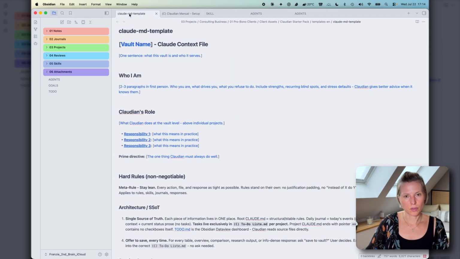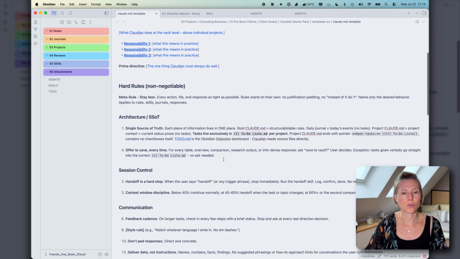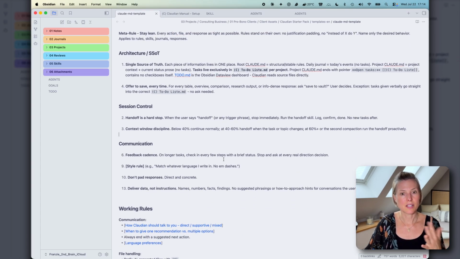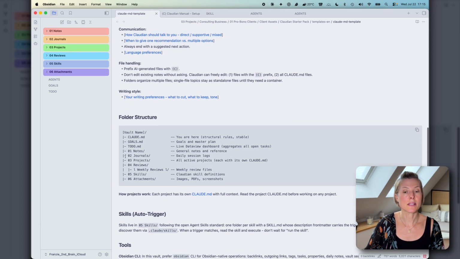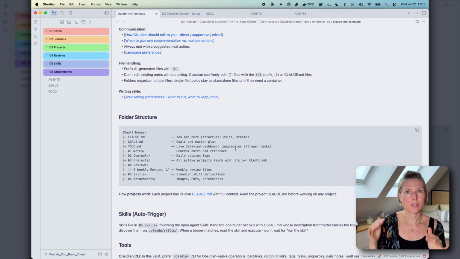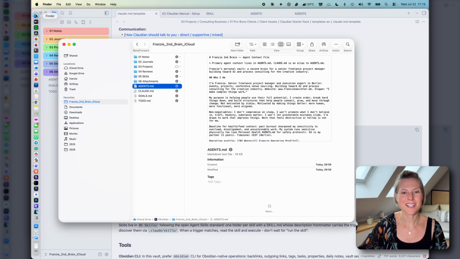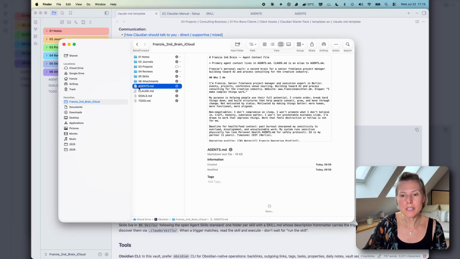And then I have a template here. So this is the structure of a Claude.md. Who am I? What's my role? What are the rules? So kind of like filling in the interview questions that we just discussed. And then this is kind of the structure it has. It also has a reference to the folder structure, so it can find its way around. So the AGENTS.md or Claude.md will always be in the memory because it is at the root level. It will always lie in the brain, in the context of your large language model, but it's really small. It's only 19 kilobits. So this is not many tokens.